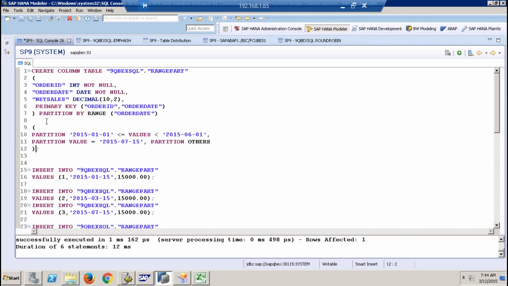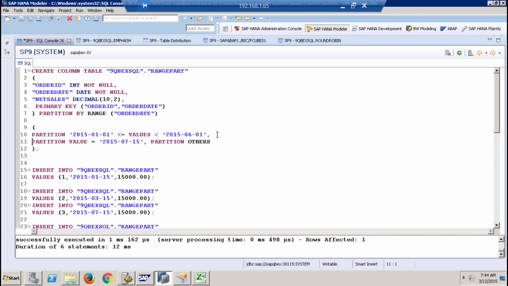While I'm specifying the blocks or partitions, I can go with single value. I can go with what? Range also. Like see, here I'm going with range, saying partition 2015-01-01 and 2015-06-01. What does it mean? This is greater than this and less than this. Am I specifying a range of values here? I'm saying partition 1 is like two values. I'm specifying a range from this date to this date. Should be one block.